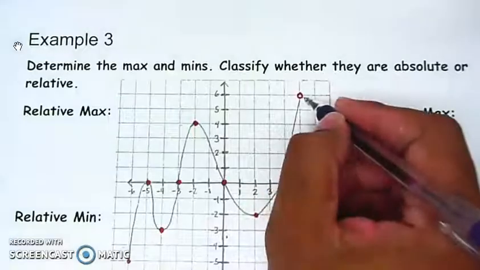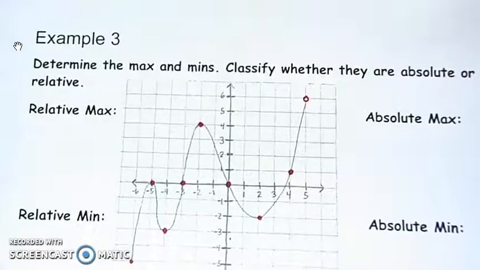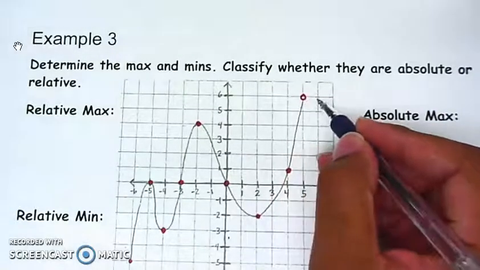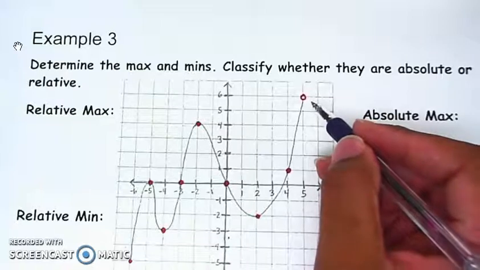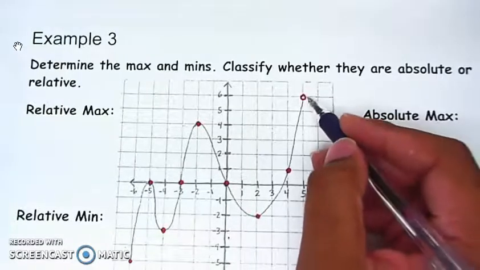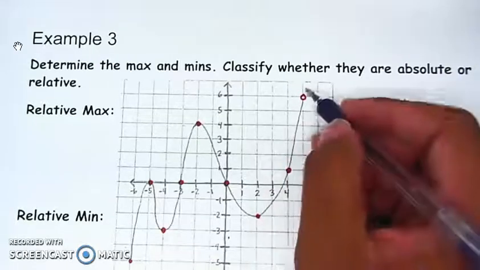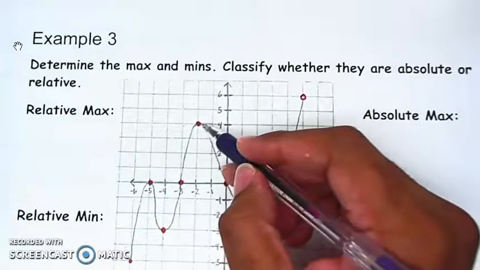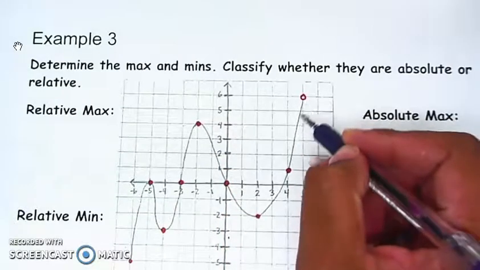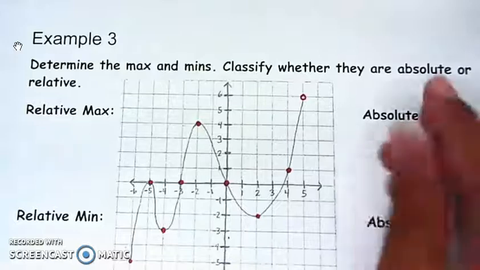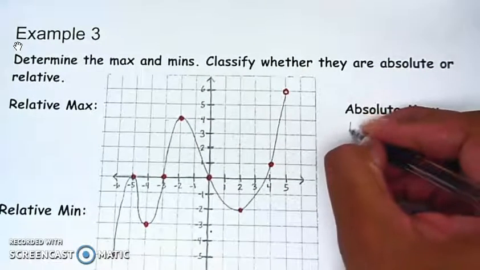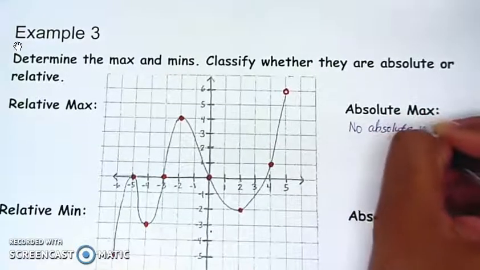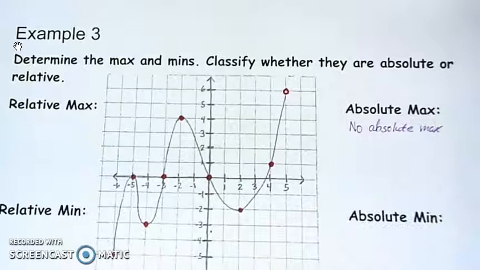There is an open circle there. And remember, open circles mean there is no value at that point. So if there's no value at that point, we really can't have an absolute max at that point. With this part, because that's not a closed circle, whatever that point would have been, that would have been the max. You can't say this is the absolute max because these values right here are actually higher than that. So in this case, we would say there is no maximum, no absolute max, at all there.